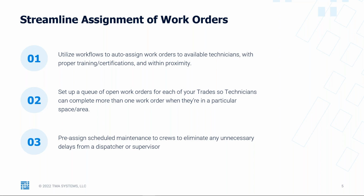Obviously there's some work we don't want to pre-assign, so I don't want to send stuff directly to the tech in all cases. You always want to take that into account when you're setting something like this up. Another thing that we do pretty often, as a way to avoid that issue, where we don't want to auto assign the tech but I may want them to know about it, is set up a queue of work orders, hopefully on a mobile device. When a work order gets created, we know enough about it that it's within a particular trade, for example, so we just give them a queue that they can always monitor. If they're in a particular building and they just finished a work order, they can take a look at that work order queue, and if they can, grab that work order and perform it while they're in the area if they have time to do it.